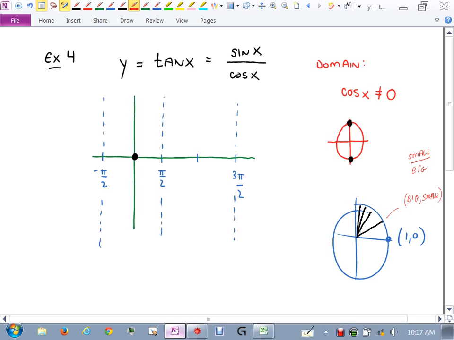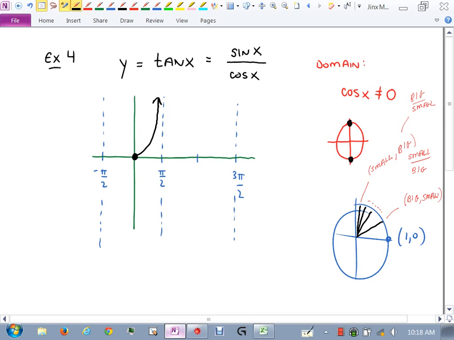But what happens as I move around is it changes, right? This number right here, now the small one is the x-coordinate and the big one is the y-coordinate. And then when you do that ratio, take a big number and divide it by a small number, what happens? So take 100 and divide that by 1. That's 100, right? Take 1,000 and divide it by an even smaller number, like 1/10, and then that becomes like 10,000. So what's happening is as I'm moving up like that, my ratios are getting huge and they're positive. So my graph is asymptotic.